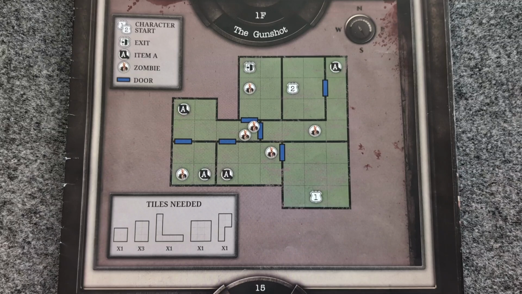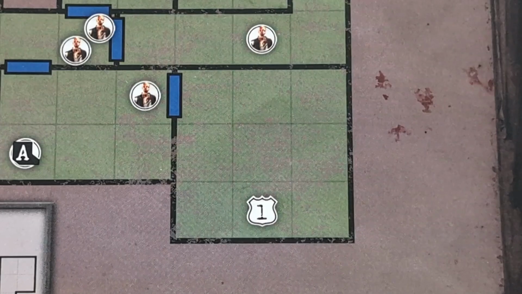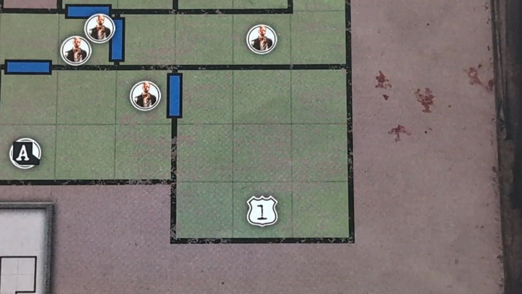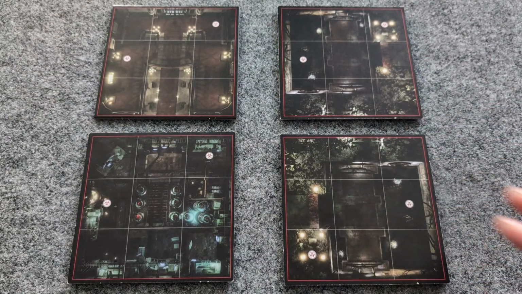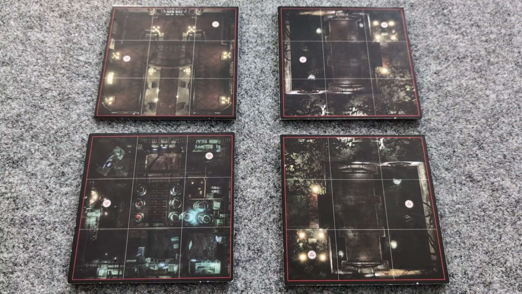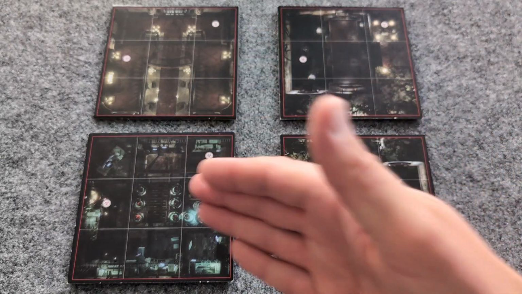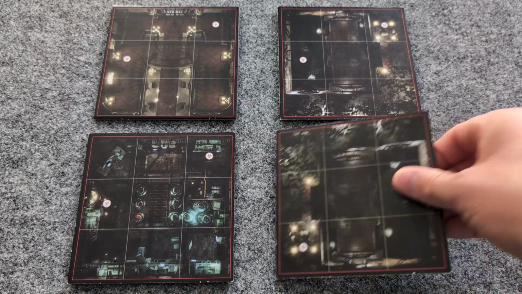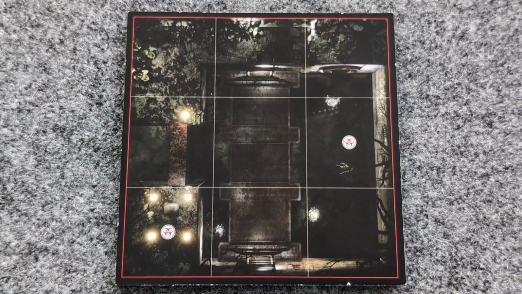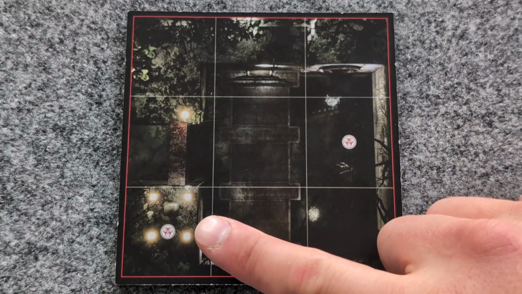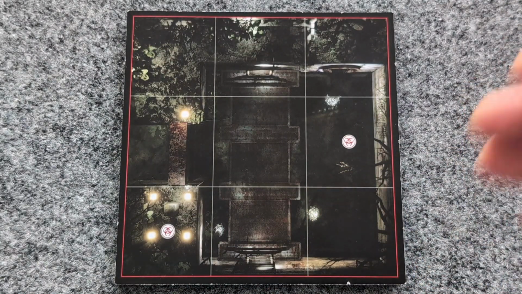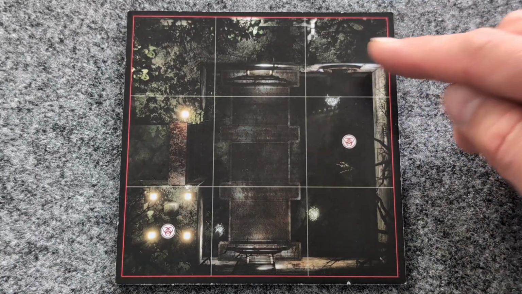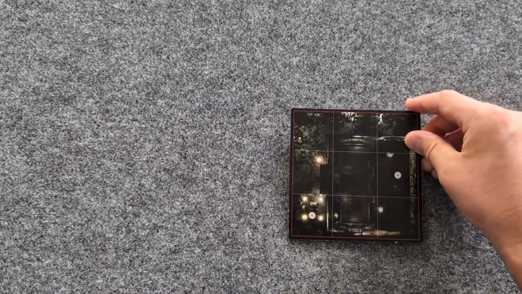To set up, let's first grab tiles according to the tutorial setup on page 15 in the rulebook. Let's start by taking a tile that is 3 squares by 3 squares. We can see here that we have 4 tiles that we can choose from and that they are double-sided. When making your decision about which tile to choose, the artwork does not matter. So go ahead and choose whichever tile you wish. And as for the features on the tile, we can see it has 2 spawn points and a red border around it. This red border is the wall of the tile. Characters cannot pass through the red border. So for now, let's set this in our play area.